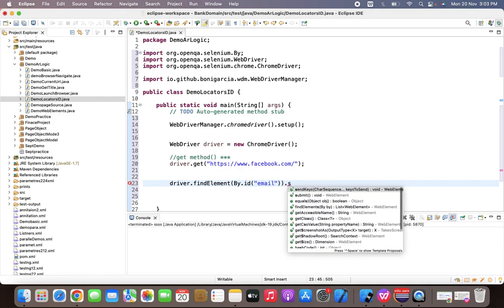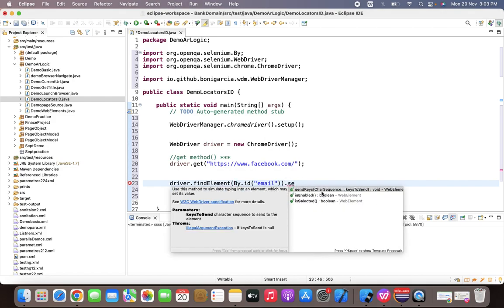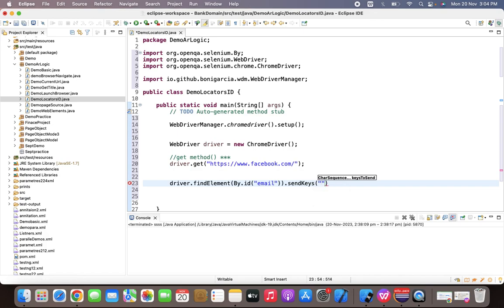Now dot sendKeys, see, a character sequence we can pass. Now I can here pass john@gmail.com.